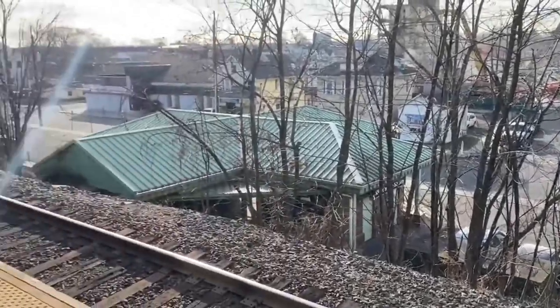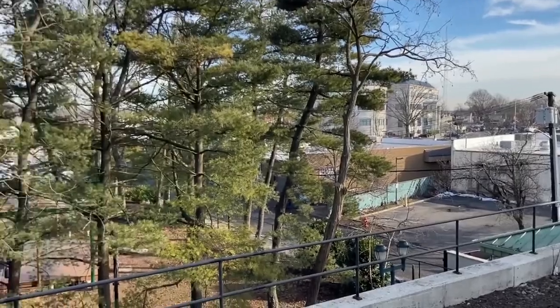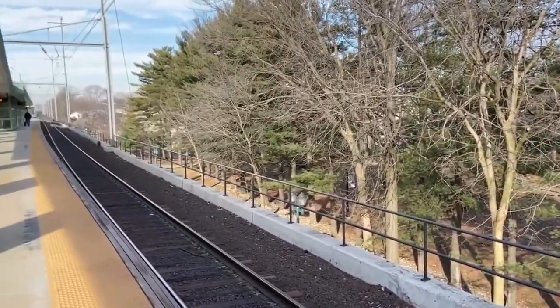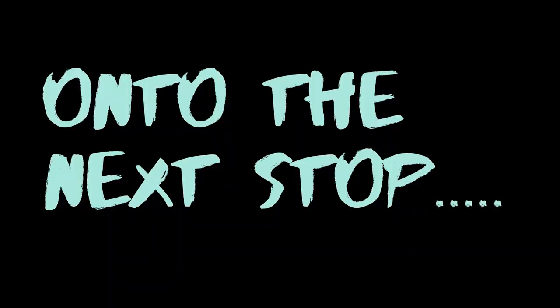I also think part of the popularity is because this train station falls on an express line, so you can actually take an express train from New York to Woodbridge instead of always having to take the local. If you're not able to get the parking permit, don't worry, you can still utilize this train station by using their daily parking spaces, and it's $3 a day, and it's free weekdays after 11 and all day on the weekends. So if you want to utilize this station on the weekends to head up into the city, parking's free.